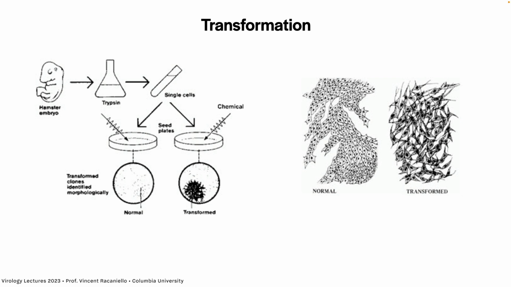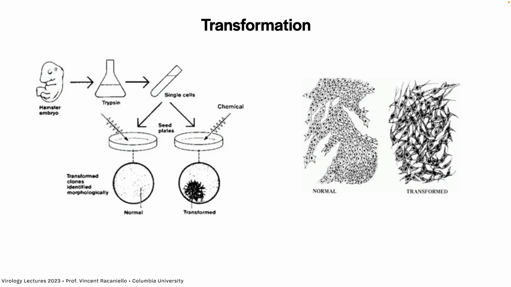But on the right, we have mutagenized the cells. You can do that with a chemical mutagen. You can do it with ultraviolet light. And then every now and then on that nice monolayer of cells, you will see cells that pile up. And if you look at them under the microscope on the right, you can see they behave very differently. We call these transformed cells. And that is what we're going to explore today.